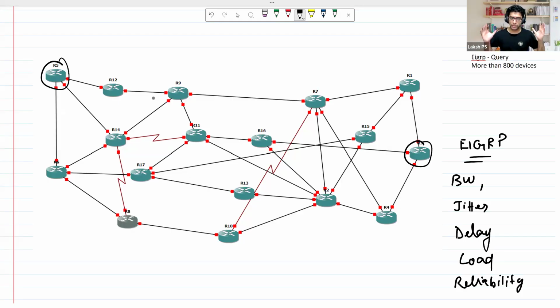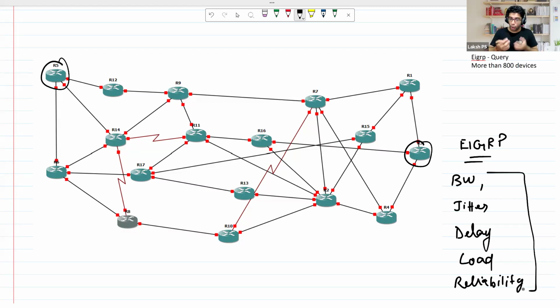In a service provider network, you know that there are 1,000, 10,000, lakhs of routers in the network, and you're sending data from one geographical location to another, probably from one continent to another continent. So you want your data to be sent as fast as possible. When you want the data to be sent as fast as possible, your router needs faster processing. With EIGRP, what happens? For every piece of data it receives, it is going to calculate these 5 different parameters. So what happens when it uses all these 5 parameters to calculate? It is using processing.